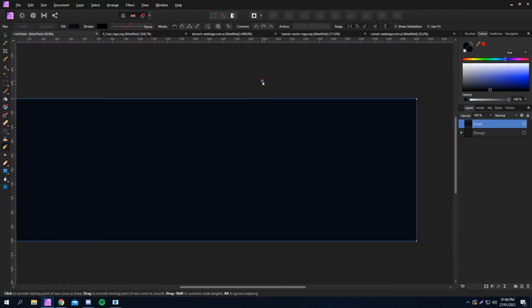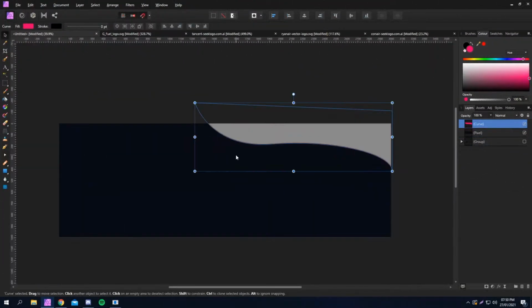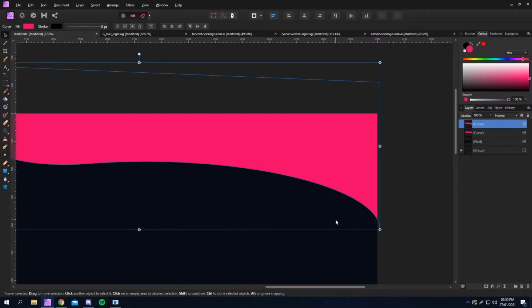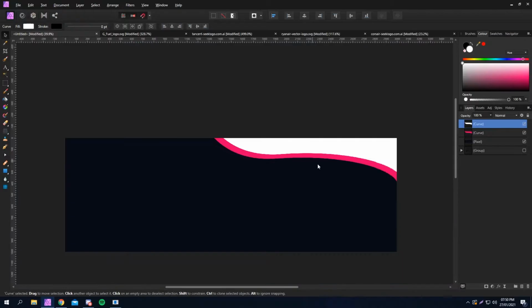Now pick the pen tool and start drawing some curvy lines. This took me a while, so I'm going to adjust. Once you've got that nice curve, you want to choose an accent colour. Usually this would be your team colour, but I'm just going to use pink because I want to. Now you've got your colour, you want to duplicate the shape, hold shift and drag it up slightly, and change the colour to something else that fits.